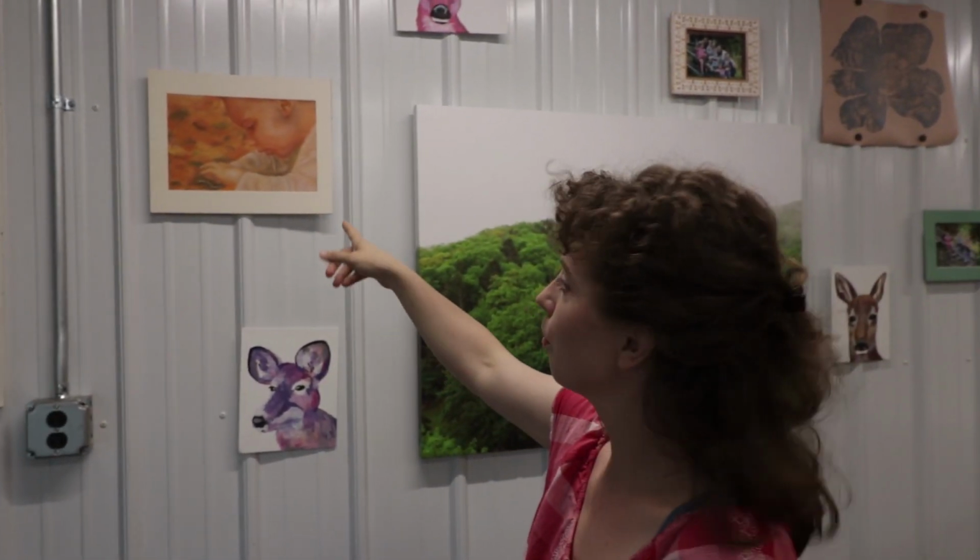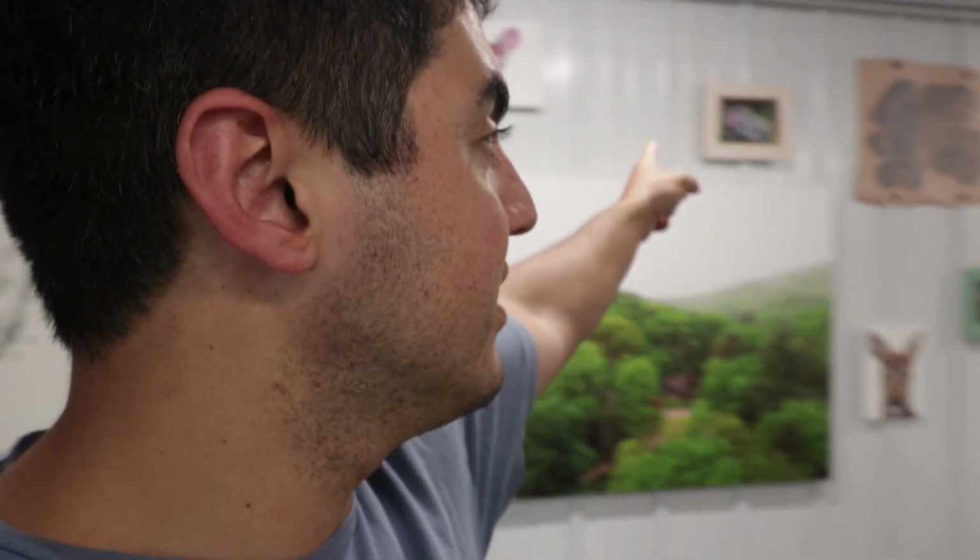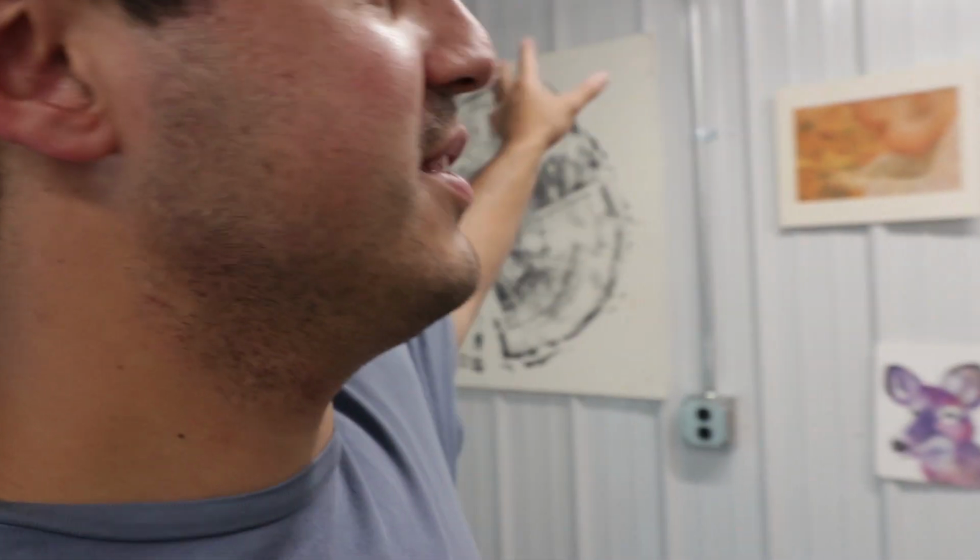This was done by one of our best friends. It's a picture of our son when he was little. In addition to the painting of our son, you'll notice the really nice wildlife. We have the deer paintings. We have our old goats, Yo-Yo and her babies. Those and the tree prints were done by the friends that we stayed with when we were visiting back in Connecticut. We have a lot of her stuff on the wall.